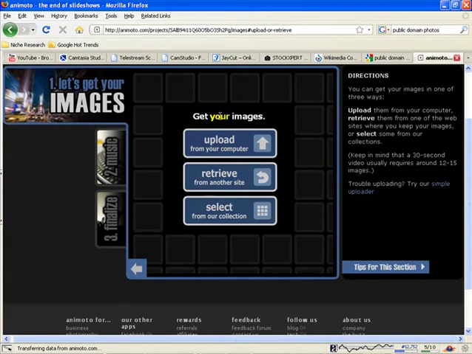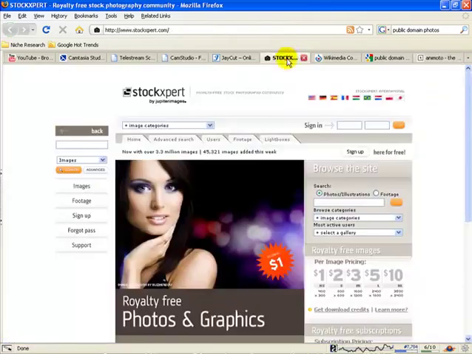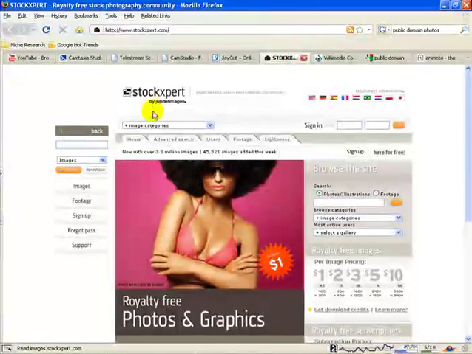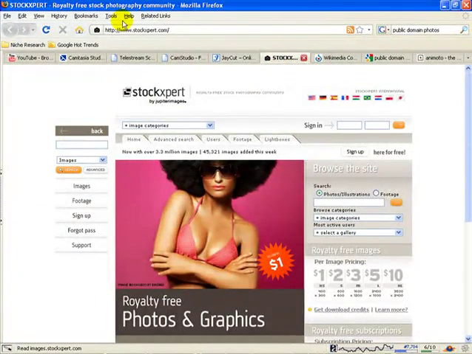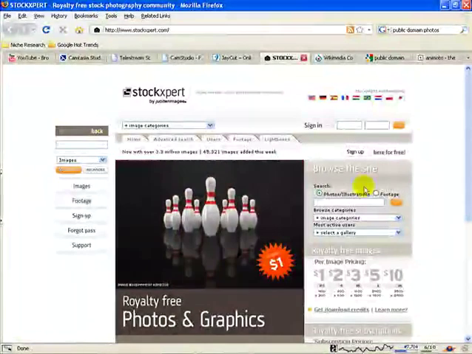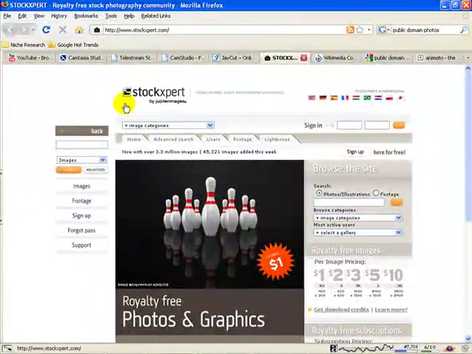Now there are many places you can get static images that are relevant to what you're doing. For example, if you want to get some very good images like studio shots and transition between them, you can go to somewhere like stockexpert.com, iStockPhoto, photos.com. There's lots of places which have royalty-free stock photos, but you have to pay for them, obviously, a little bit.